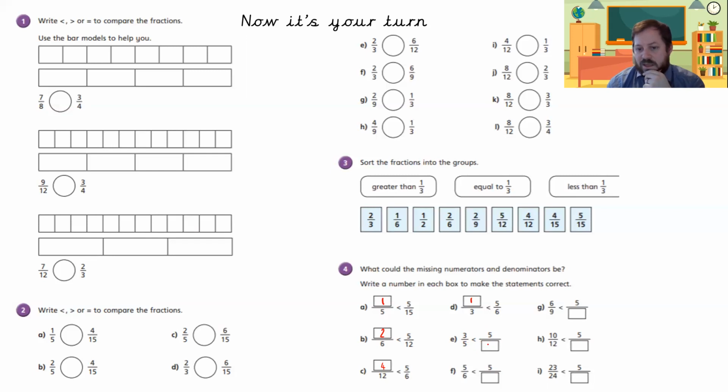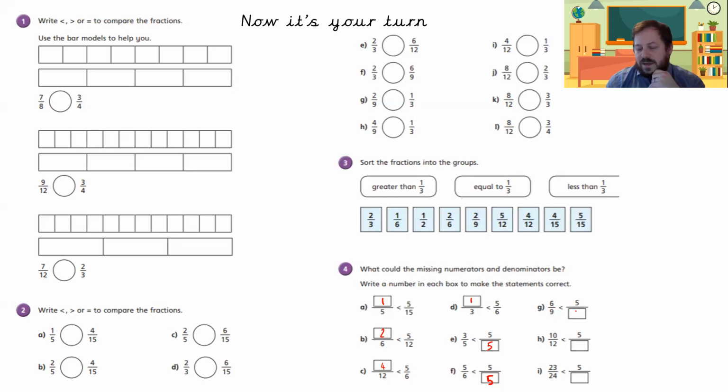The other thing that we could do is make it so we compare it in a different way, or it could be anything we like. So 5/5, timesing it by 1. 3 is less than 5. Nice and straightforward. Here we've got the denominator. Our numerators are the same. So in order for it to be bigger, our denominator needs to be less than 6. So any number less than 6 would work. It would make it an improper fraction, but it would work. So we can compare them. We could even put 5 in here and have 5/5. That's 1. That's still bigger than that.